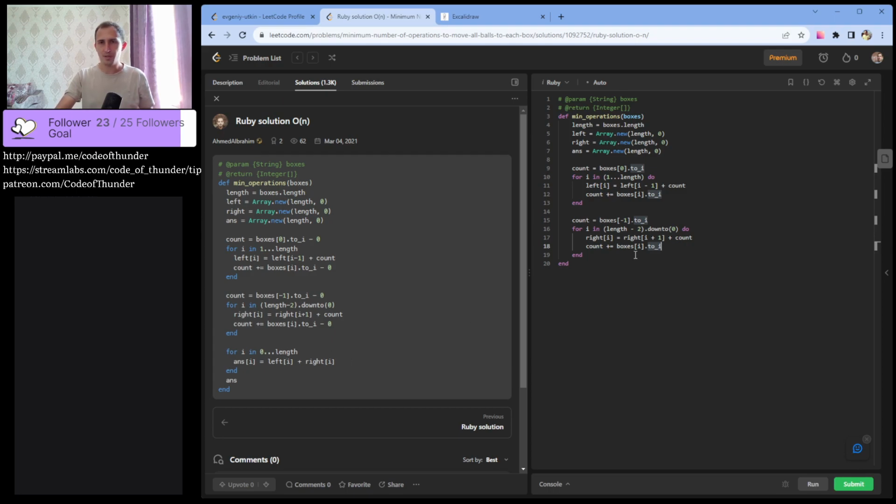Now for 0 to length, you can just do length times do. Just to change something. Well, we need to combine everything, of course.